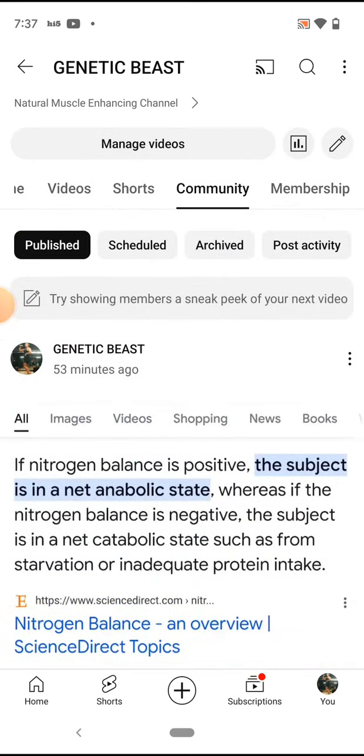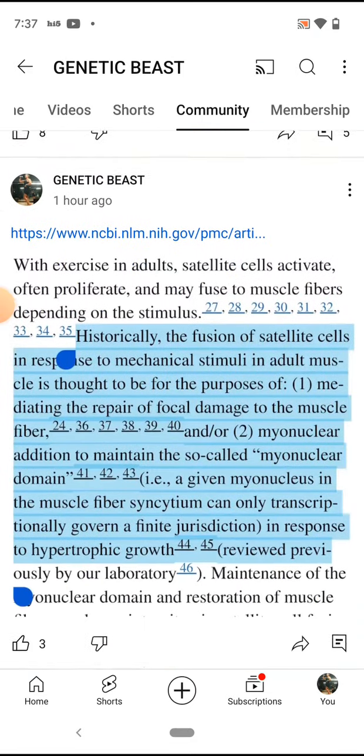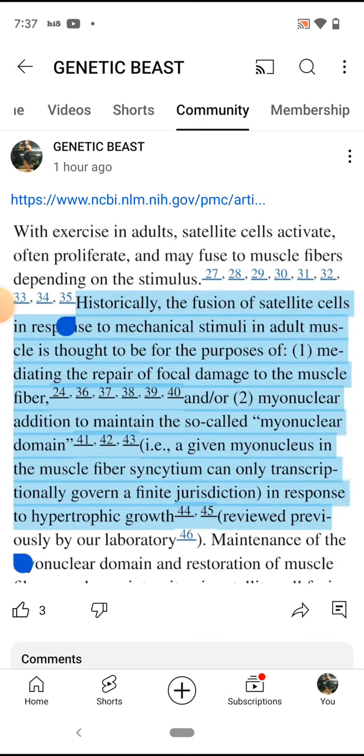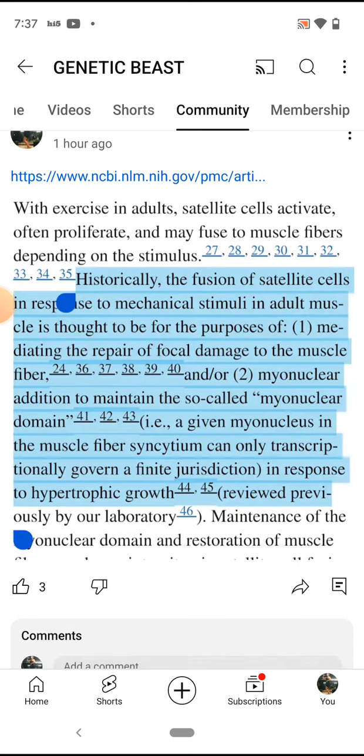I post a lot of stuff in my community section. You can read this. This is from NCBI. Historically, the fusion of satellite cells in response to mechanical stimuli in adult muscle is thought to be for the purpose of, number 1, mediating the repair of focal damage to the muscle fiber, but they don't get damaged because they're protected by the repeated bout effect phenomena. And or number 2, myonuclear addition to maintain the so-called myonuclear domain. You need that addition.